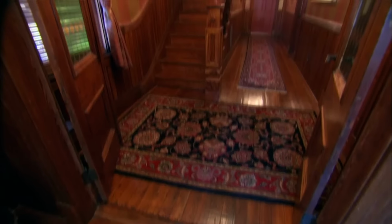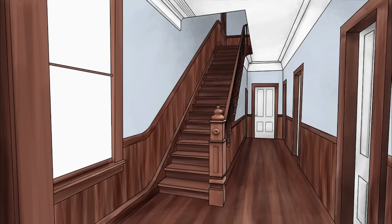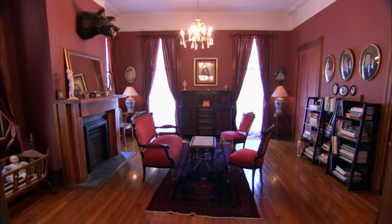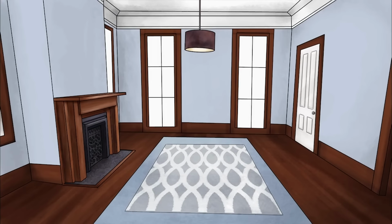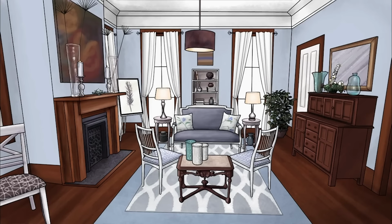Yeah. I have a total budget of $5,000 and a lot of ideas on how to get this house sold. Starting in the entryway, we'll paint over the dark stripes and add a new light fixture to brighten the space. Subtle art, simple blinds, and a new carpet runner will give it a tidy, streamlined appearance. The parlour will get an airy look with a subdued blue colour and contemporary chandelier. The furniture will get a facelift and be repositioned for better flow. New art and accessories will broaden the appeal of the room.